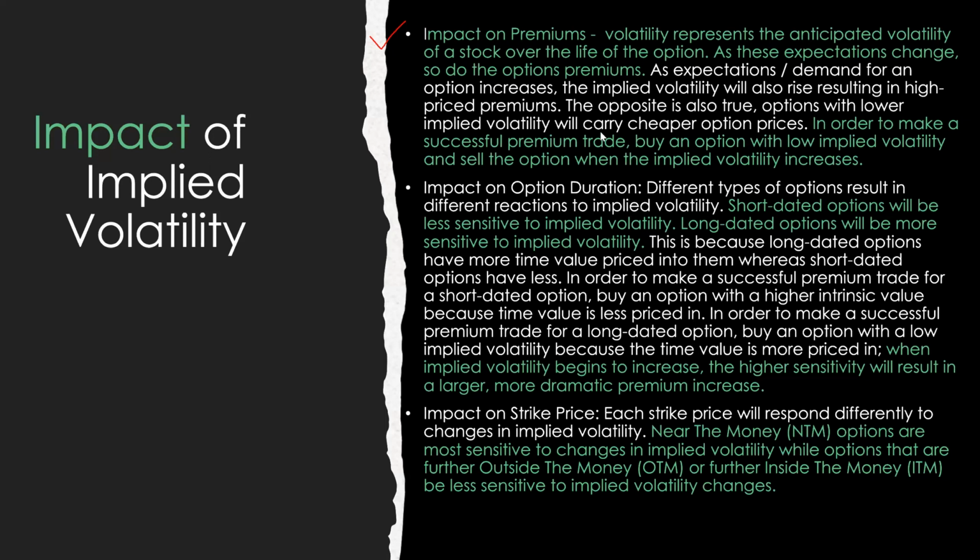In order to make a successful premium trade, buy an option with low IV and sell the option when the IV spikes. We do this with methods like the ER run-up. If you have an earnings report 3 weeks from now in your favorite stock and you're very bullish on it, you can buy a very out-of-the-money call option. As the stock comes cruising into the earnings report, you'll notice the IV spike as it gets closer, which will normally make your out-of-the-money call options profitable. This is exactly what you're doing with the ER run-up.